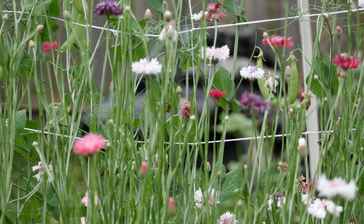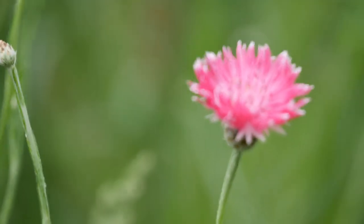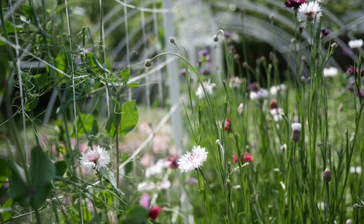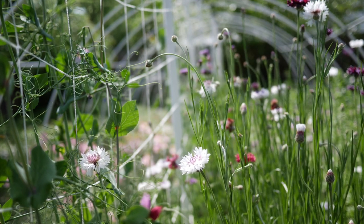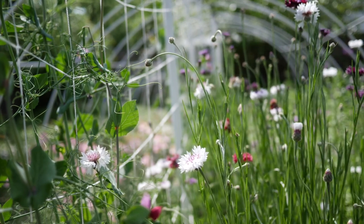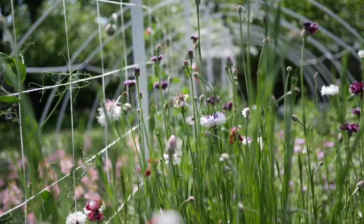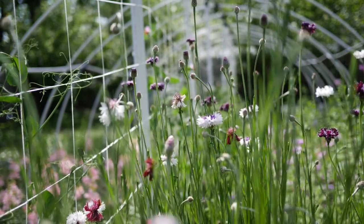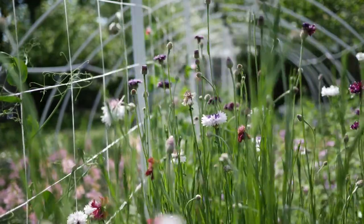In our second spot, we have the bachelor's button. Their flowers are small, averaging 2 to 5 centimeters in diameter, and have a spreading, upright appearance. Bachelor button flowers of various species can be easily found all over the world. They are not that hard to get, and thus not so expensive. Moreover, they can also be homegrown quite easily. They are considered tough flowers that are compatible with most soil types. The ideal time for them to bloom is in the summer through early fall. All this contributes to it being one of the easiest flowers to grow for beginners.